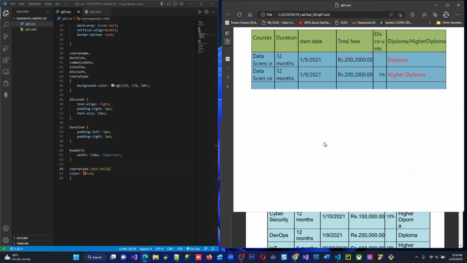I hope it is working out. Beautiful actually. We are changing it here, but course type is a last type. All the last types are changing now. I don't need the last child. Okay, I don't know. You just search, because this is finding the last child of the course type. But I want also the first row. What do we call it? Any idea?